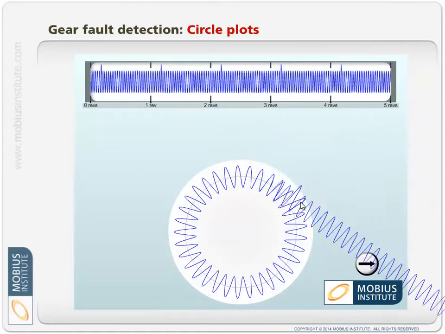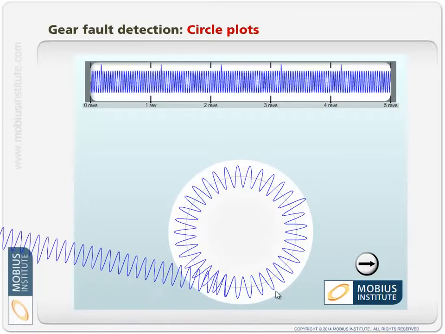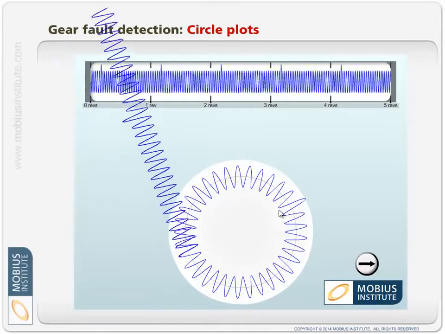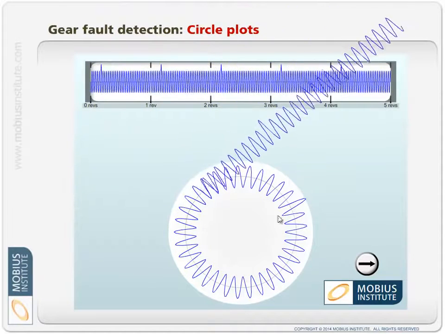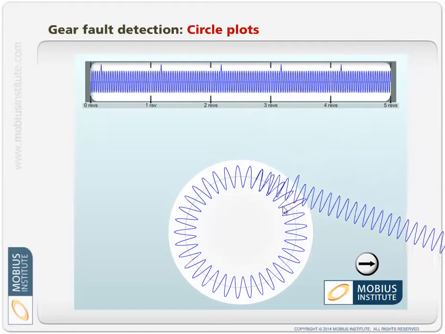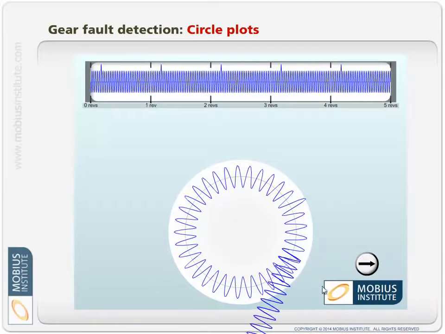If you look at a real circle plot from a machine with a damaged gear, a damaged tooth, you will see some normal amplitude vibration around the plot, but in one spot you'll see this big spike. If there were 2 teeth next to each other, you might see a broader spike, or even 2 spikes. If there was a damaged tooth, then a few good teeth and another damaged tooth, you'd see a spike here and a spike there.